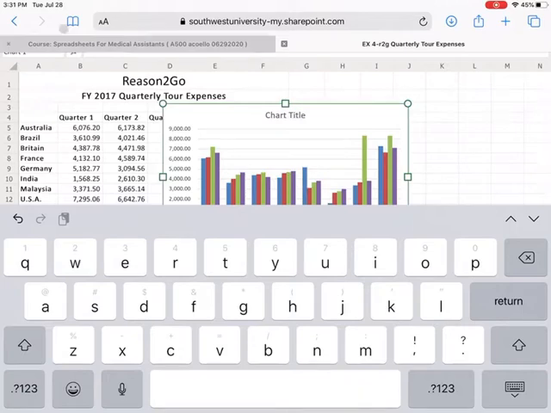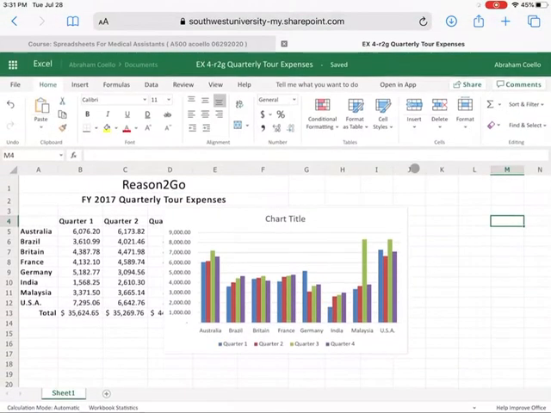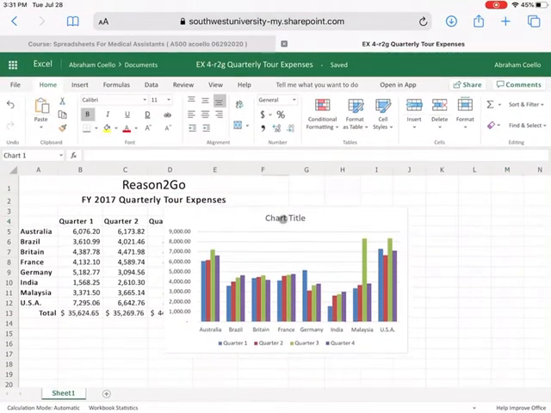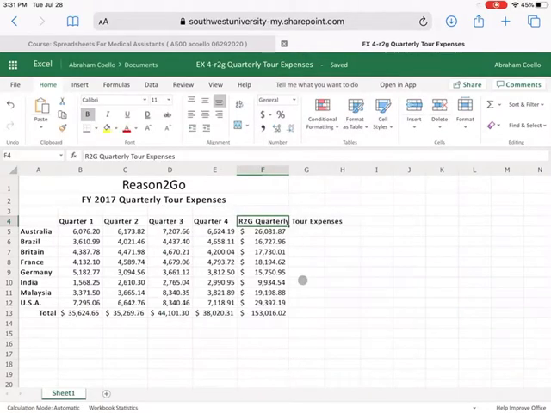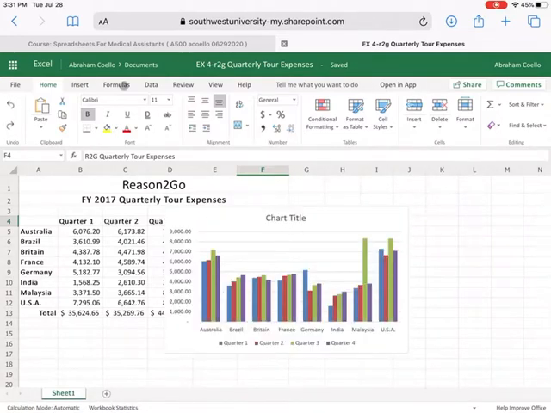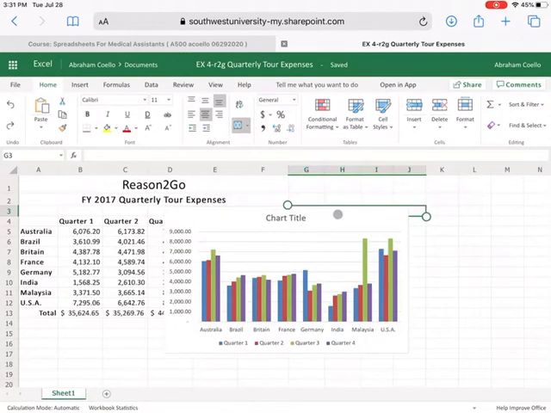If you're having a hard time modifying, you could always click. For some reason, it's not giving me the precise location of the chart title. Yes, I know, guys, it's weird using a tablet.